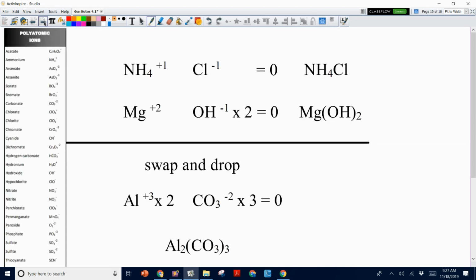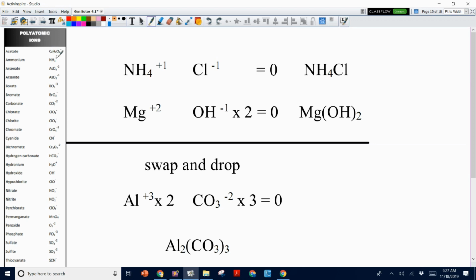All right, so now we're going to talk about polyatomic ions. I want you to go ahead and write notes on this, but this is not what we're going to concentrate on first. So if you look in your reference materials, we see this list of polyatomic ions. Let's break apart that word polyatomic. Poly means many, atomic refers to atoms, so it's an ion that contains many atoms.